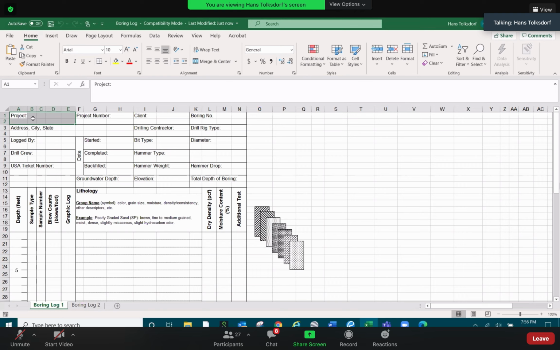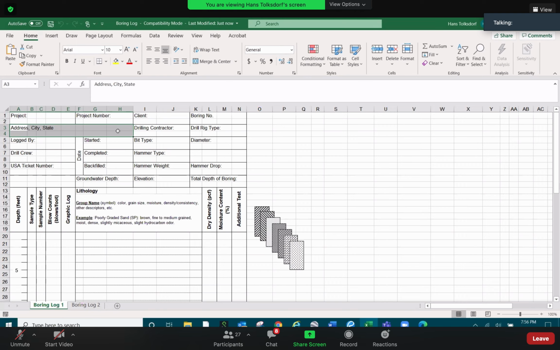So you can write the project name from the assignment there. For the project number, that's listed under the project assignment. The client is listed in the project assignment folder. And the address, you can use either the address or the coordinates that are given.